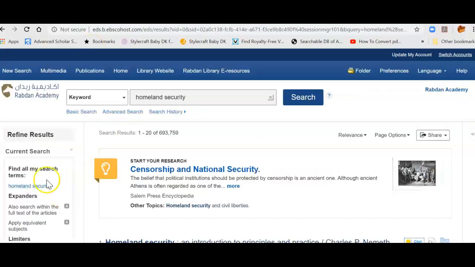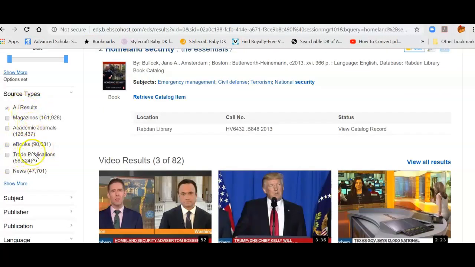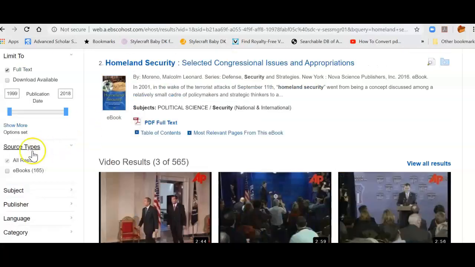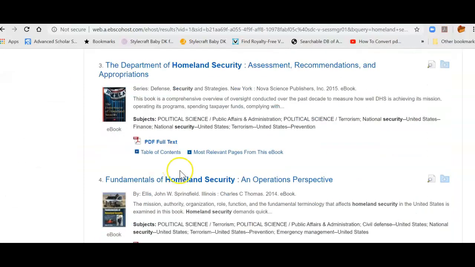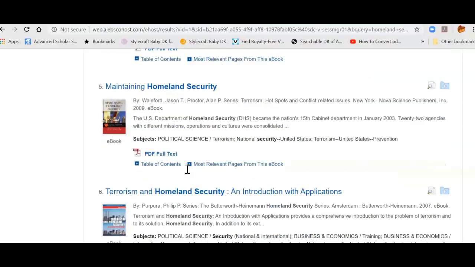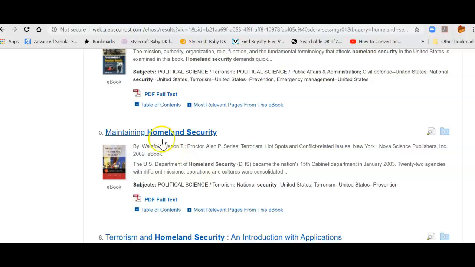In all databases, you found here listing many other resources, but here it's specifically choosing the ebooks. And again, you can see some videos also, but mainly it's ebooks. So you can choose any kind of ebook that you like.